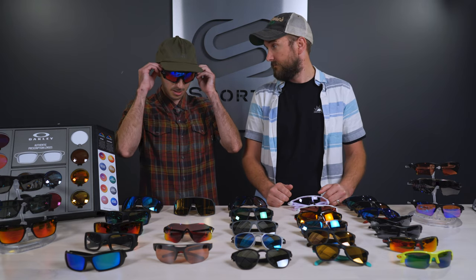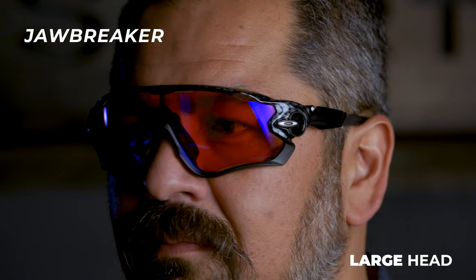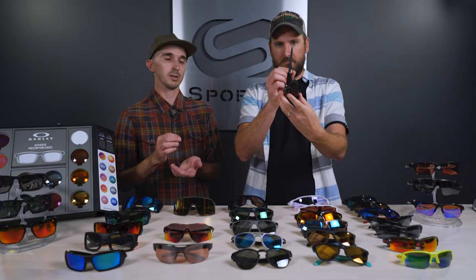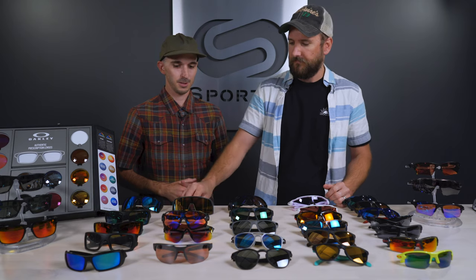The Jawbreaker — a full frame option. It's a little big on me. I think this is best described as a medium to large fit, with some flexibility in the fit as well. The main difference is it's a full frame but still a shield design, which is fairly unique. You have adjustable temples so if you have a larger head you can extend them, or make them shorter for a more customized fit. It is rxable.